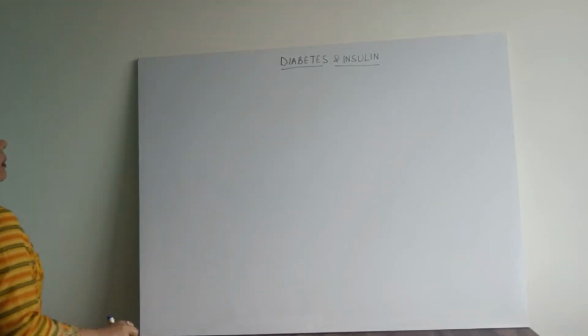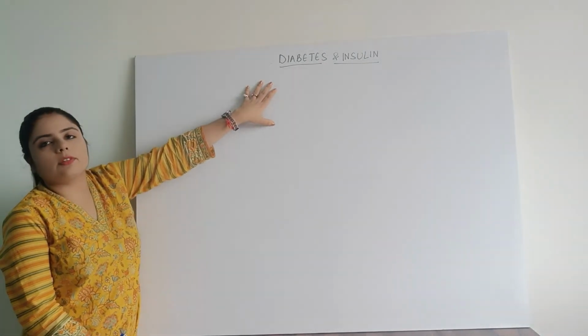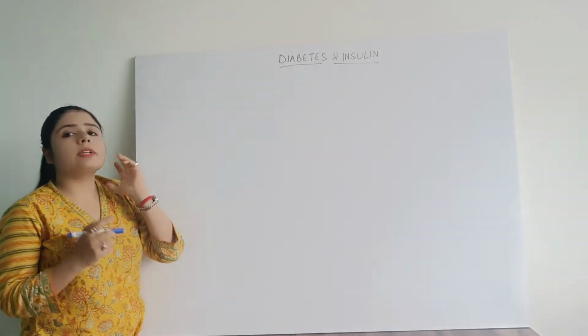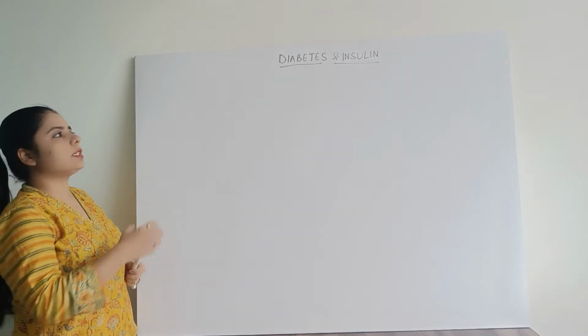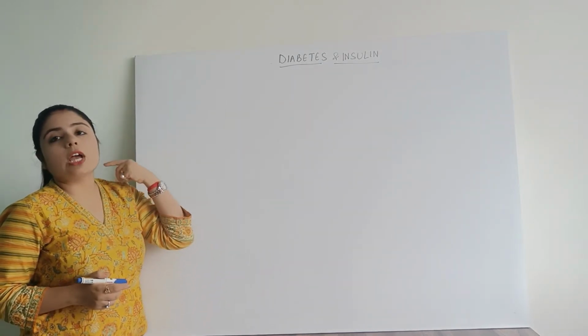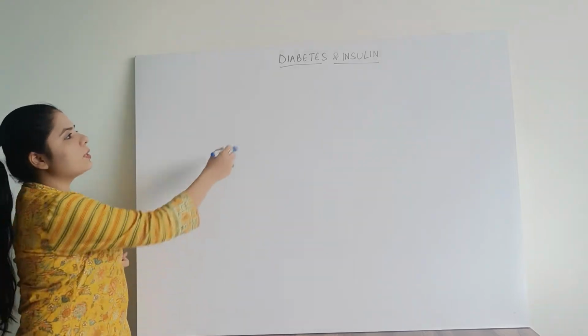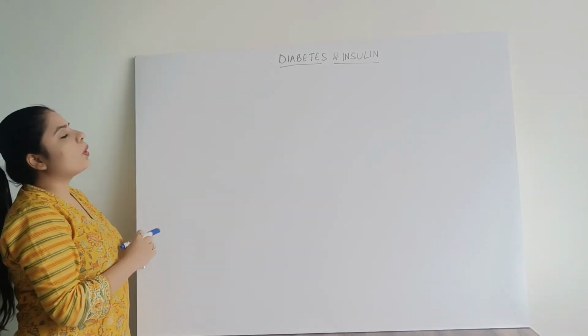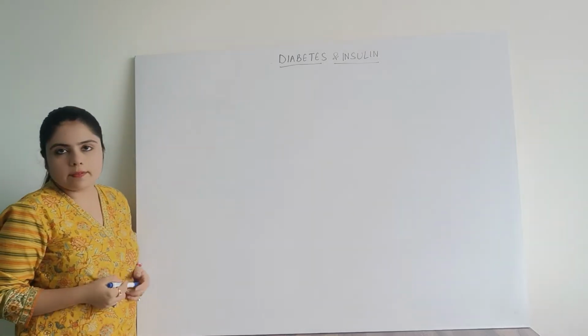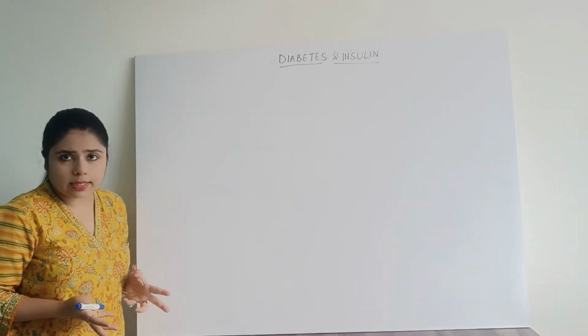So today we'll be learning about diabetes, the regulation of insulin, how insulin is released, what the receptors associated with that are, what the ionic concentration is, which ion is entering intracellularly, which ion is leaving the cell membrane, and then what is happening with the drugs responsible for controlling the glucose levels in the body, that is mainly oral hypoglycemic drugs.